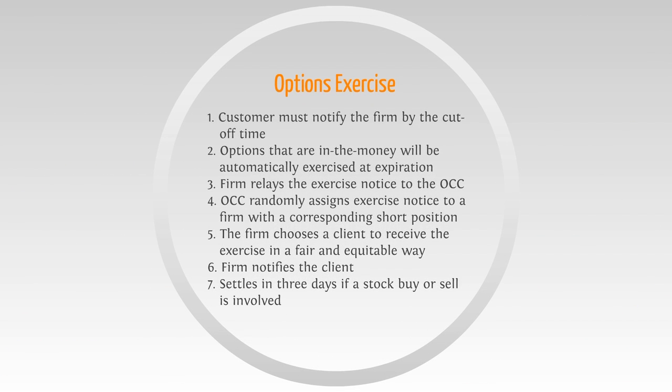Options have certain rules as to their exercise as well. Some interesting things here are that if you're in the money, if you're going to make money at the expiration, it's going to be automatically exercised for you. So you don't have to worry if you forget or you're waiting until the last minutes and miss being able to exercise right at the last minute. That's going to be done for you at the end of the trading day. And there's a settlement in 3 days if there's a stock buy or sell involved as well.